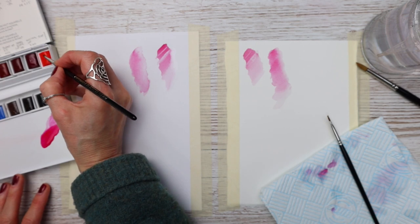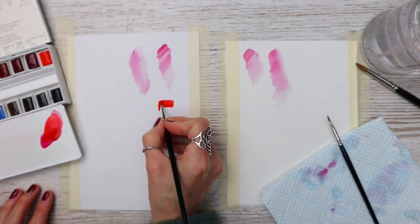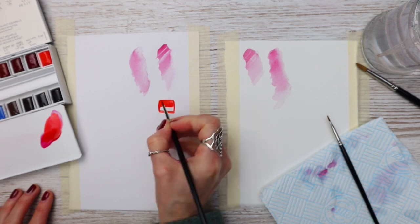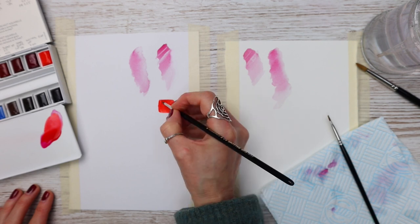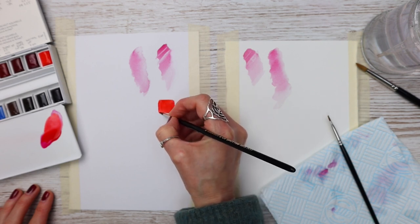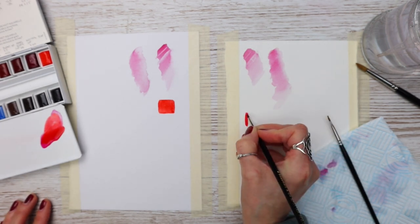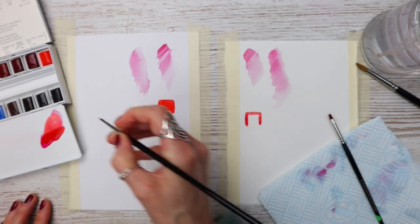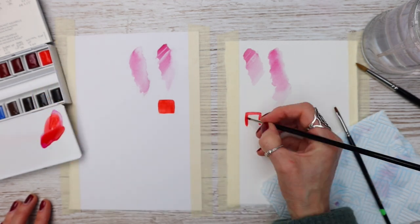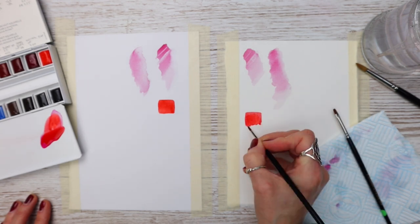Let's put something really bright in, go wet on dry again. Do a little square here. You can see the application process is really, really easy on this, but on this one, I can almost feel it absorbing into the paper as I'm applying it. It's hard to describe, and I hope the camera can pick it up, but it just feels different.